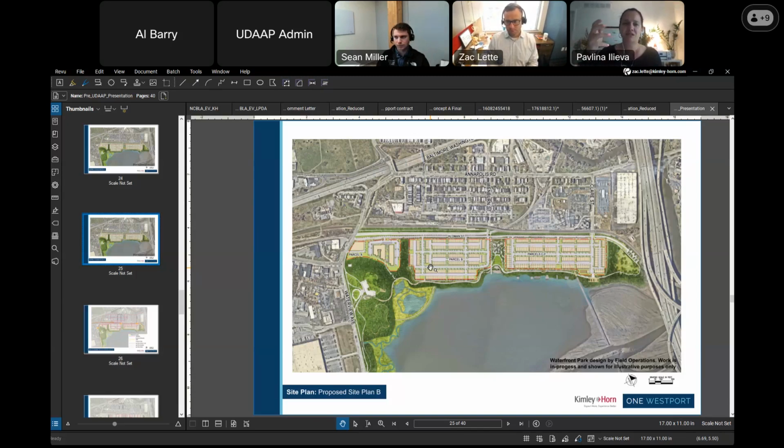But it is very fundamentally different in terms of density, in terms of amenity, in terms of relationship of public and private. So for all intents and purposes, I'm going to put architecture aside for a moment. Thank you for sharing the expression of the architecture. It's very helpful to get an idea of what the vision is, but I even want to put the architectural style or typology of the units aside and really look at it purely from a planning perspective. And when we're talking about compatibility and whether this program is compatible with the site, I'm not getting so much into the design of it. We can talk about the driveways and the streets and all that.